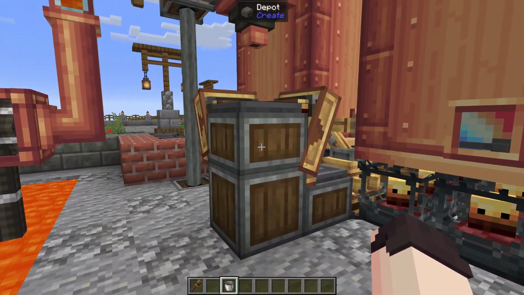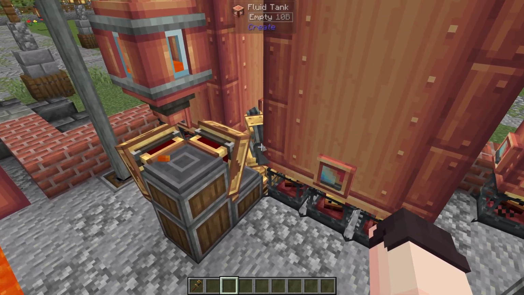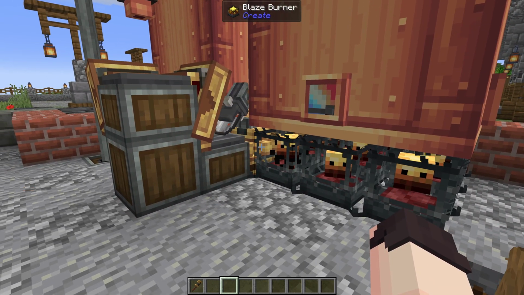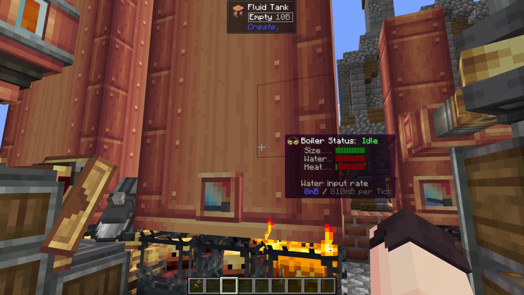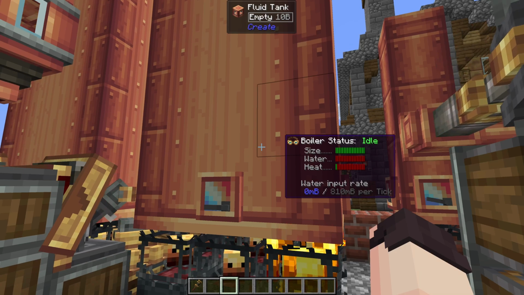Now that we have that, if I go ahead and place a bucket right here, it should get filled with lava, and the arm should take it and hopefully start feeding our blaze burners. Let's see which one it gets first. There we go. So we got some heat, and we definitely have the size. We're lacking the heat, and we do need water. So water is going to be the next step.